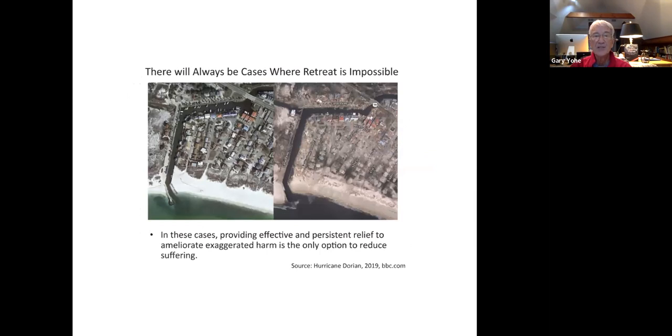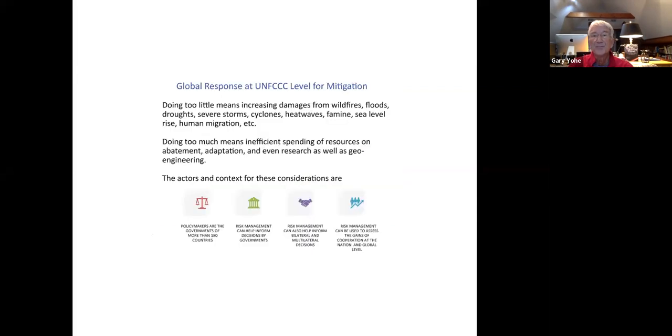And here's a picture of what a residual damage might look like. To the left, it was before a terrible event happened. There was a degree of adaptation to protect, and to the right is what remains. When New Orleans was thinking about how to respond to Katrina, they did not protect themselves from Lake Pontchartrain with respect to Category 5. They did it with respect to Category 3. Why not 4 or 5? They couldn't afford it. But 3 was better than where they were.